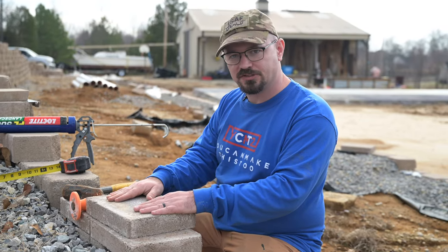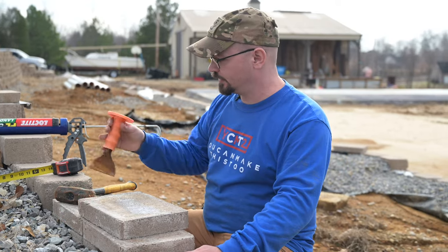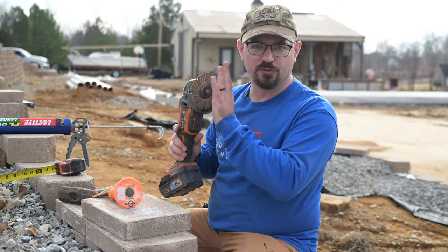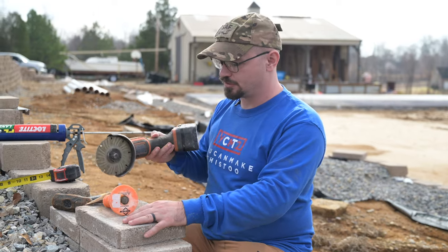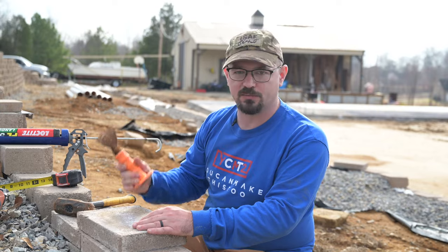But for now, I'm gonna focus on just getting the straight parts done, and you could still do the curves with a chisel or angle grinder. I've got a Milwaukee diamond disc that cuts really great. I'll probably alternate between using this to score and then chopping with this just because it can be kind of slow, but this is definitely more strenuous.